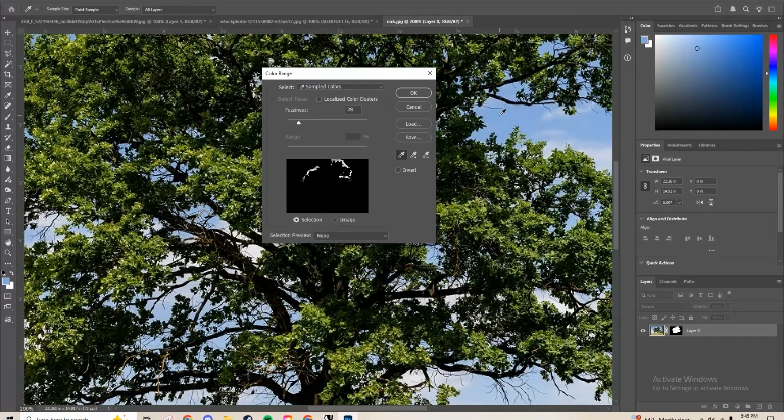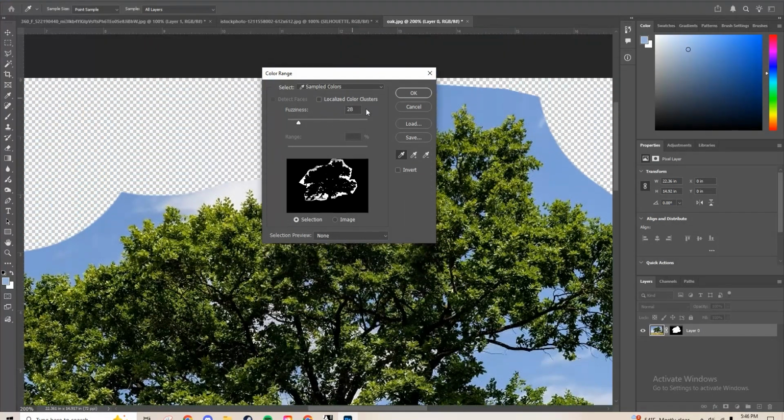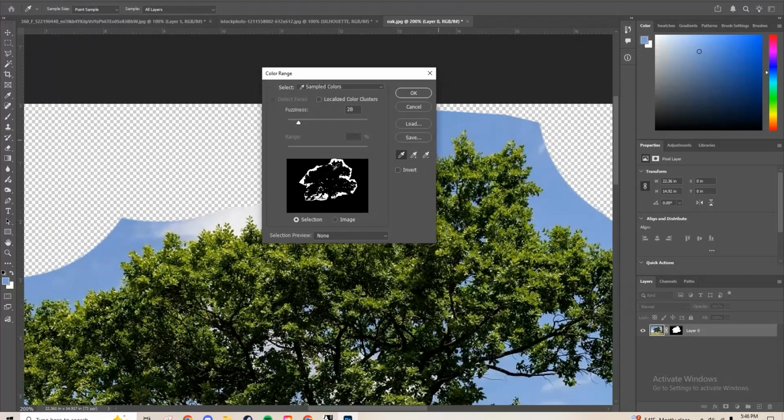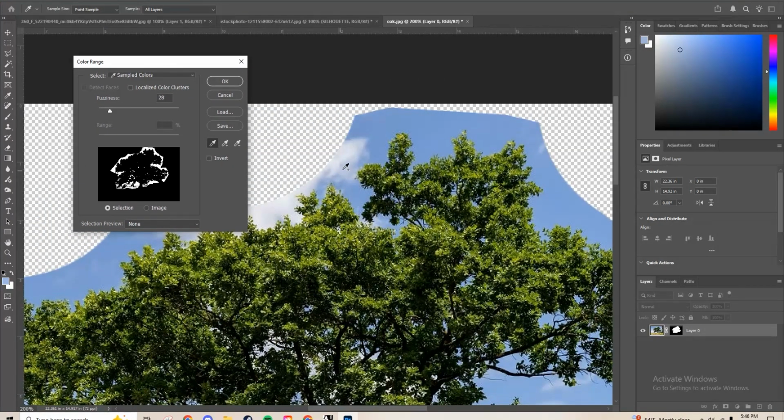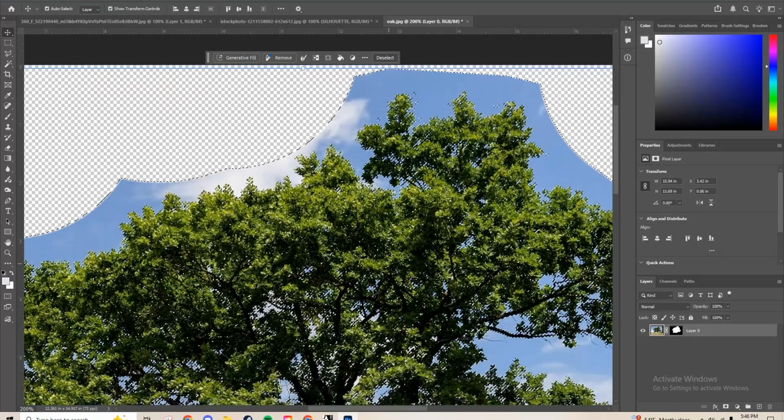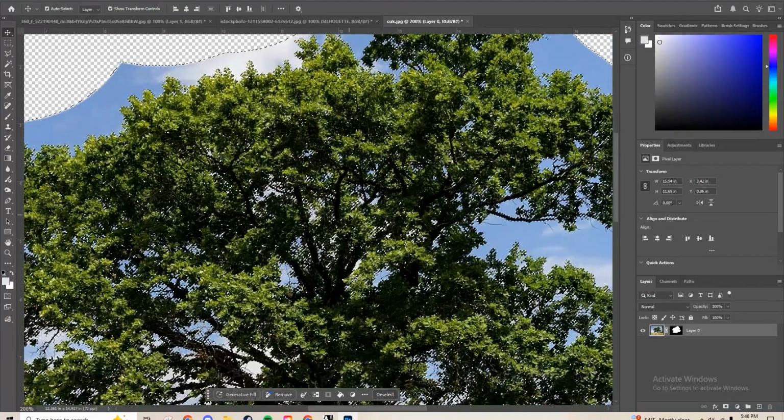I'm going to grab this blue color, and then I'm going to hold shift, and I'm going to just start clicking the range of these sky colors. And you can see as I do, it's going to start filling in all the little gaps here. We can look here where it's getting a little vague, where this blue gets really dark. So I'm selecting up here and you can see it filled. This gray starts to fill it. Perfect. And then we're going to say okay. And then you can see all of the selections that we've made.